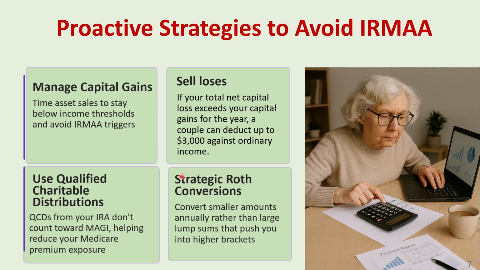So it's important to strategically time your income sources. Coordinate your income from RMDs, pensions, and taxable accounts. By carefully calculating and managing the taxable income you take out each year, you can stay below the IRMAA cliffs that you need to pick out which one you want to stay below. You can also use strategies like delaying your Social Security or converting funds to Roth accounts during your lower income years.